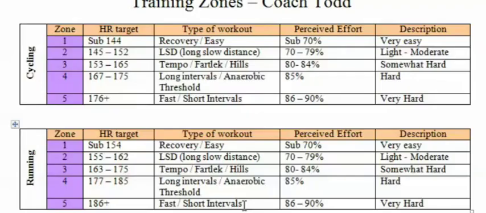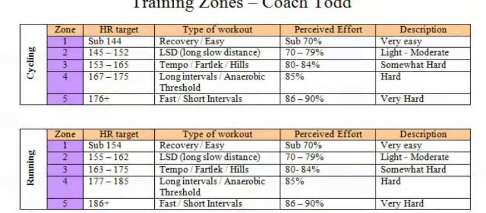Once you've figured out your bike training zones, you can determine your run training zones too. It's really just by adding 10 beats to this. I find generally the run threshold value is going to be 10 beats higher than your bike threshold. It could be different for each person, and I find the best way is to do a run test like we did for the bike: a 30-minute test as hard as you can go, get your average heart rate, and then work backwards. If you don't have that, put yourself into a 10K race and go pretty hard, then see your heart rate average out, and determine your zones.